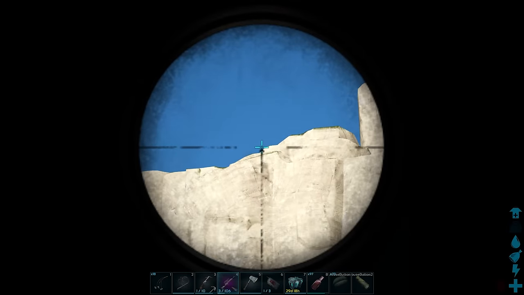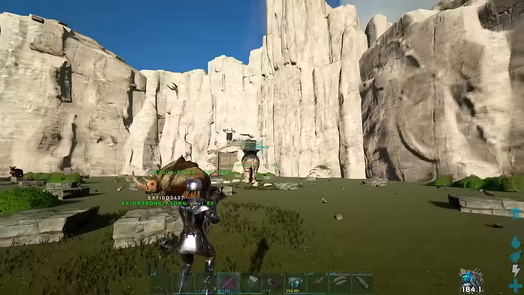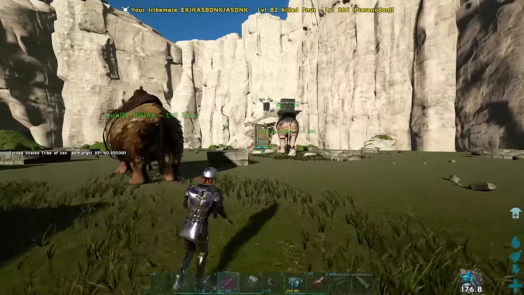I wish we had a couple more cakes. How many cakes do you have? I have 5 more. Just be careful, watch in case that thing comes. Yeah, he's coming. I'm not scared of the PT. I'm just sniping the PT. It's dead. Nice.